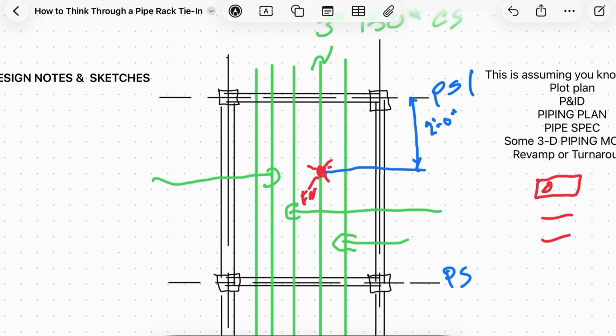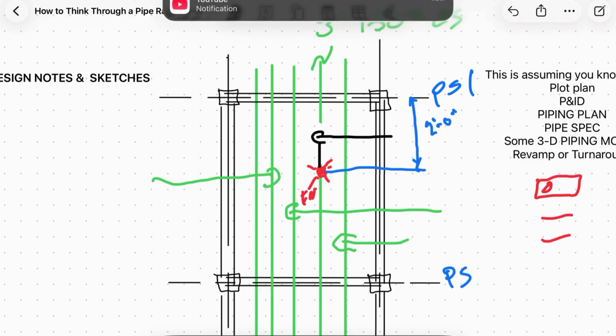Then I would come back. Let's put the existing line in there. Let's go with black for the existing line, and the new line, let's go with black too. Let's take out a little bit of this green line here. And I've got a lot to think about. Then we'll come out with a line here, and let's say we're going to come out to the right hand side. It's going to come up and out to the right hand side, crossing some steel there. So we'll put that there.